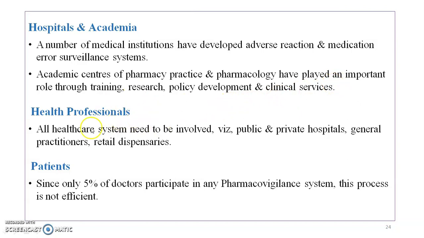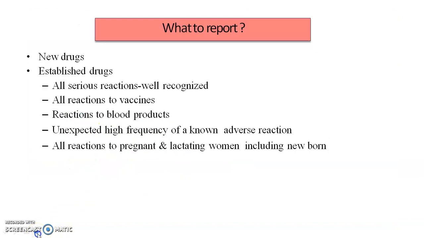All the health professionals can get involved in this ADR reporting system. Even private hospitals, general practitioners, retail dispensing pharmacists can also be a part of it. Even patients can report their ADR, whatever they come across. Since only 5% of doctors participate in a pharmacovigilance system, this process is till today not efficient.